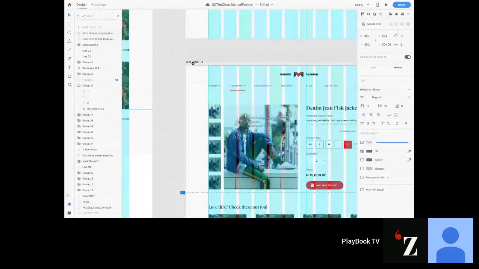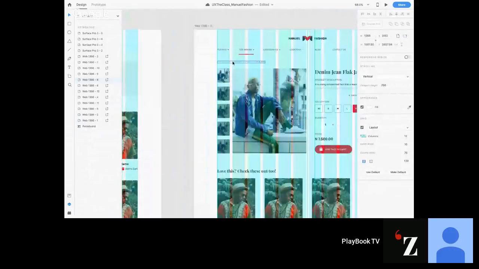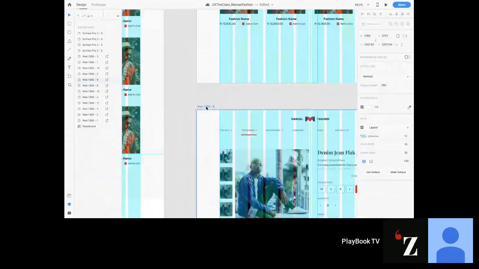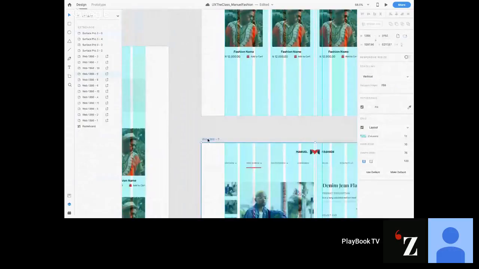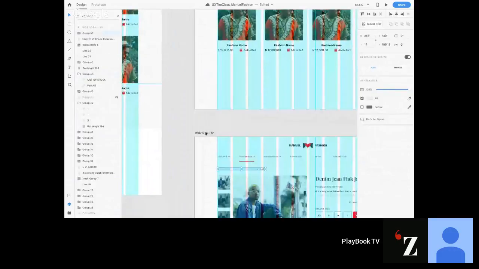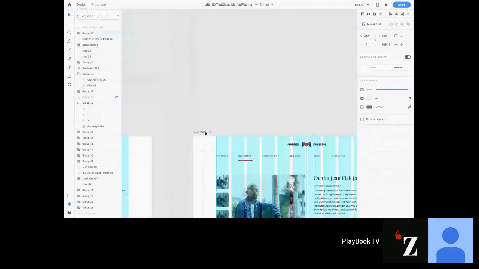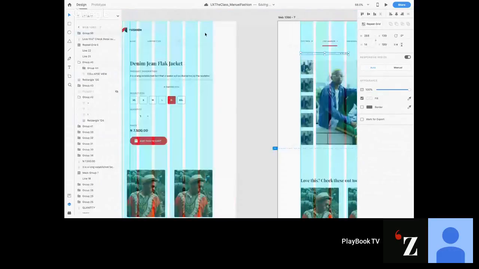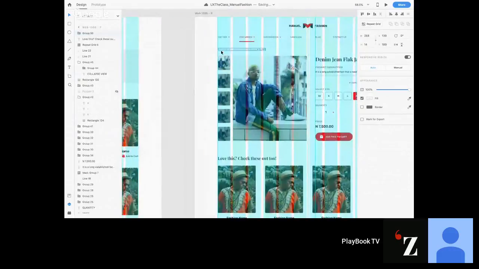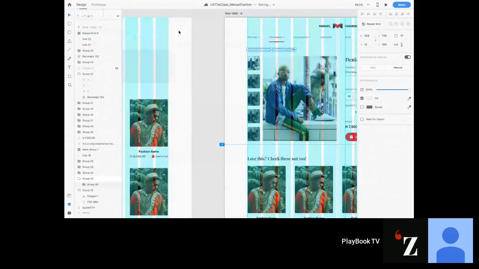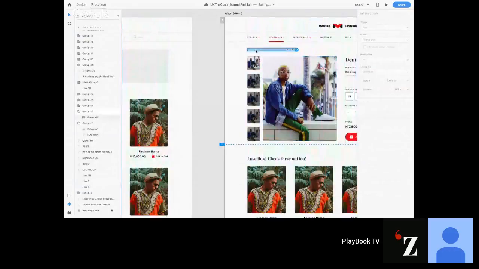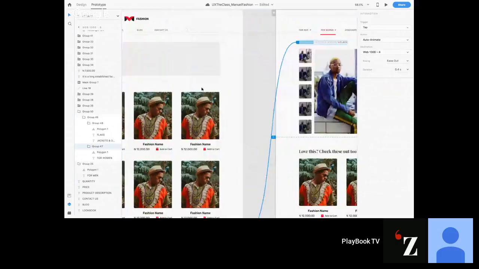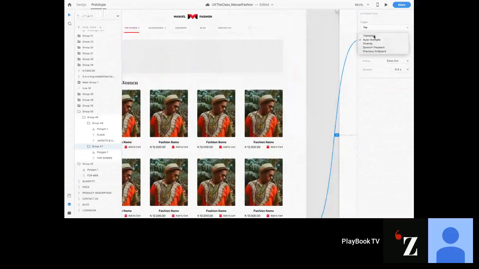Ooh, well that's wrong. Copy, paste, paste, paste. I think there's one last paste that needs to be done. Then paste. So we can do it in such a way that when we're doing our prototyping, we can just highlight this one and then send it back, and it goes back. It's not going to be an auto animate, obviously. It will probably just be a transition.